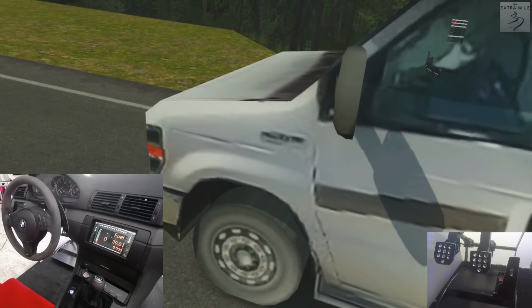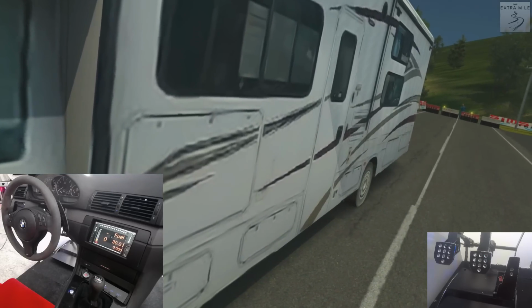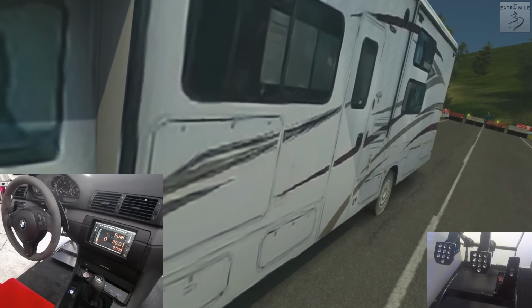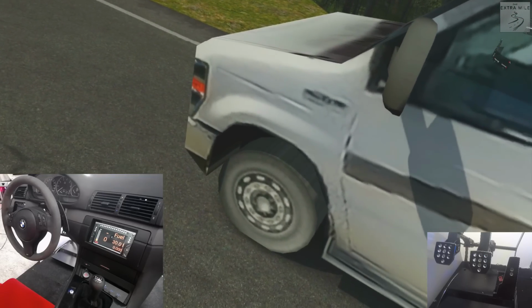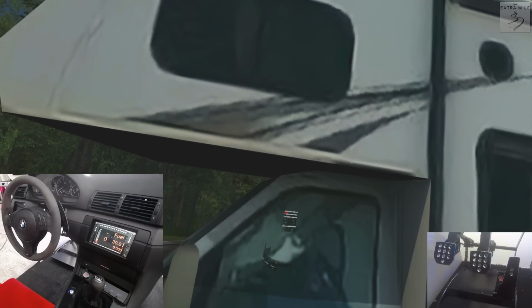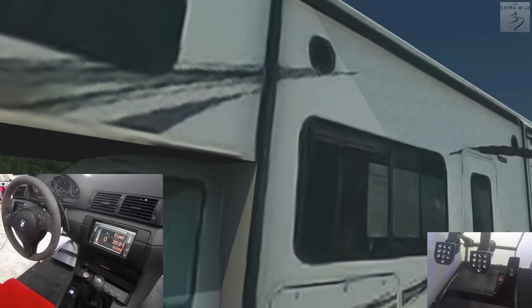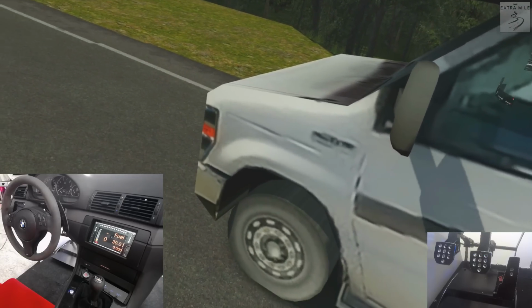So as you can see, the mod is a little bit rough around the edges. This has been built just to have some fun. I will link this mod in the description, of course. Big thanks to the creator for doing this. I think it's great to have some unusual vehicles in Assetto Corsa and just see how they handle.